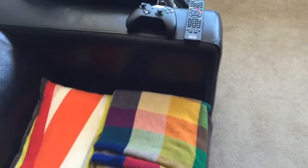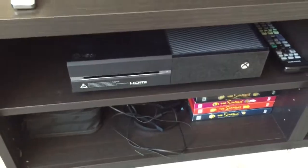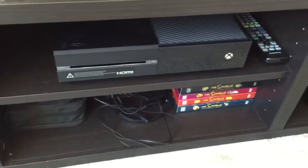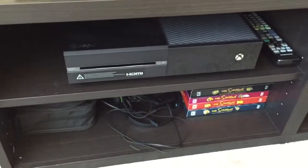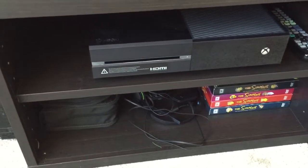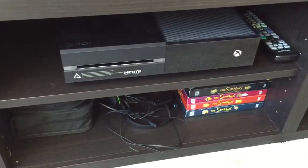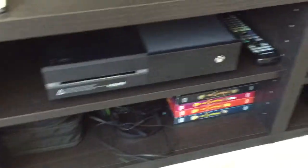So I'm carrying over, you guys probably already saw the Xbox controllers. I ditched the Xbox 360 and then went over and picked myself up an Xbox One while they were offering the bundles, because obviously the bundles are the best ones to go for. So I picked up the Assassin's Creed bundle. Liking both of them. Liking the Xbox One. It's a little confusing at first, but it's alright.